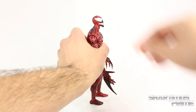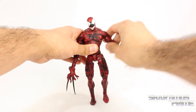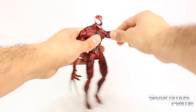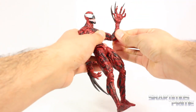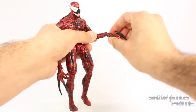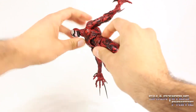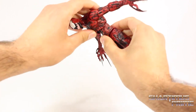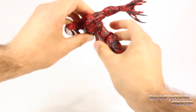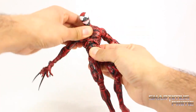He can look up a reasonable amount, looks down, side to side head movement, and we do get some neck pivot. Shoulders move outward that much, you can rotate them forward. Bicep swivel, single jointed elbow that does bend in at 90 degrees. You get a wrist swivel over here, and the hands hinge up and down. You get this really interesting diaphragm joint over here that has a bit of a gap, which kind of looks weird, but it doesn't bother me so much because he crunches forward very far and moves back very far as well. Rotates side to side at the diaphragm, and you get some pivot over there as well.